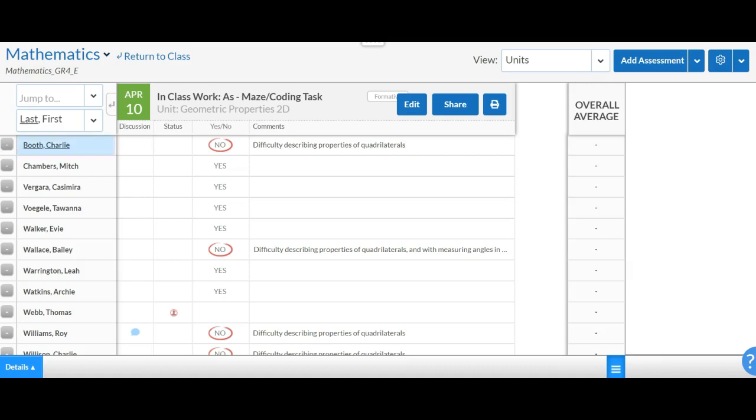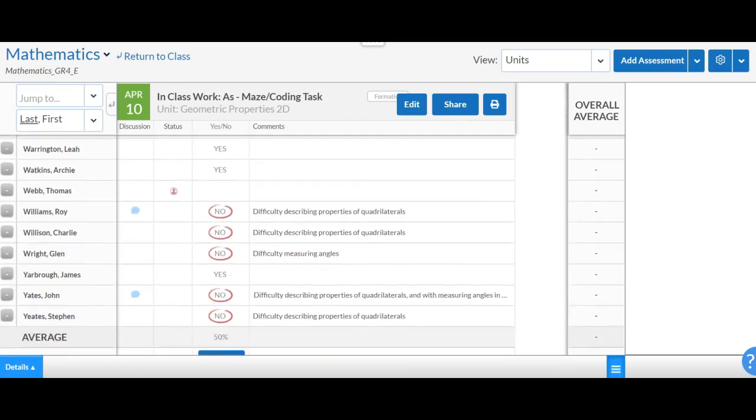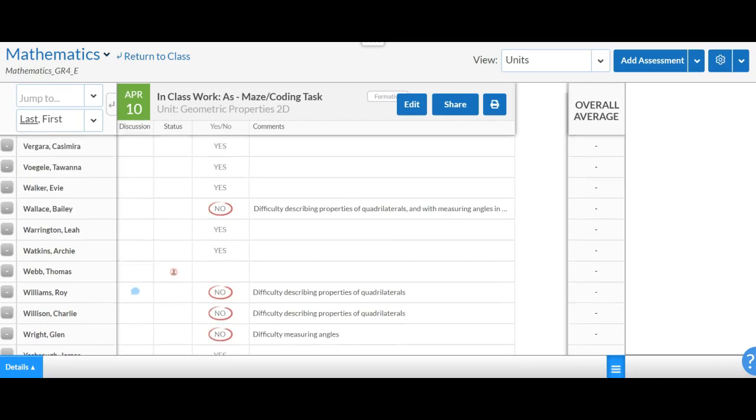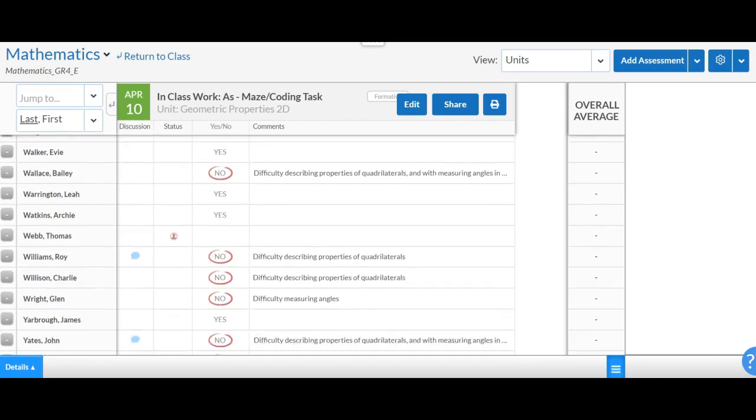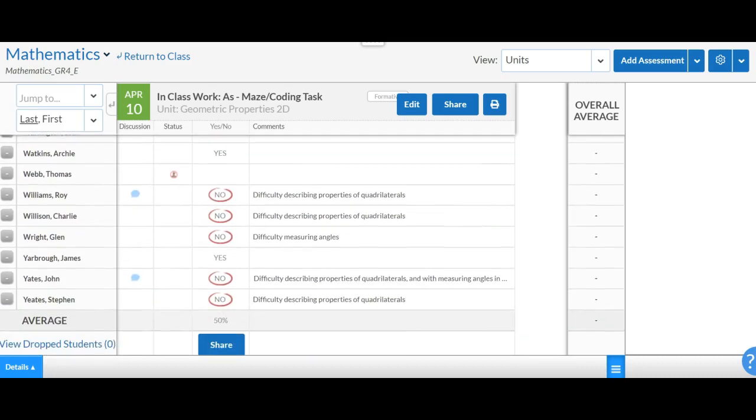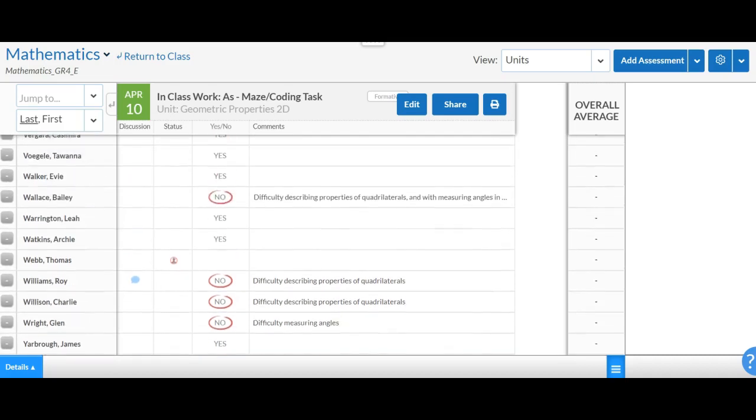So for example, Charlie Booth, difficulty describing properties of quadrilaterals. I don't need to go into too much more detail than that. I'm just using this to inform my next steps, to maybe find out who I need to focus on for small group instruction, or in this case it looks like several students are struggling to describe properties of quadrilaterals, or they have difficulty measuring angles.